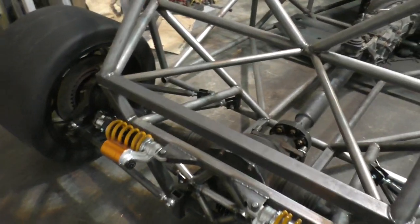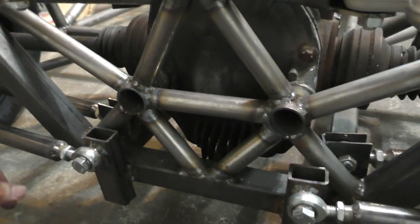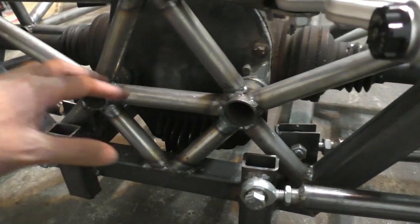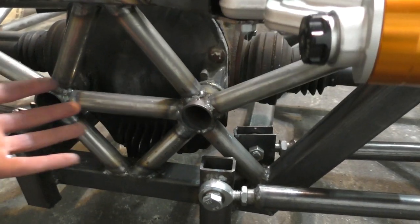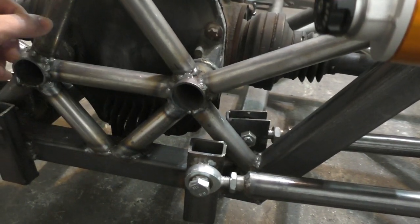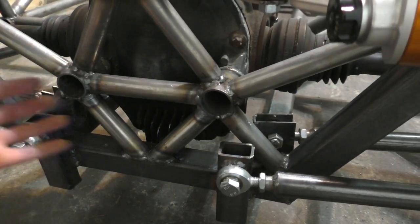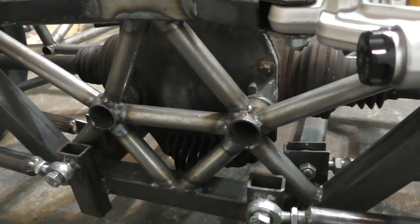I've reinforced two of the differential mounting points so far but still have some work left on the front ones. Each tube needs to be notched and welded 360 degrees — it's a lot of work. The reason I'm doing it this way rather than the E55 method, which used a big piece of sheet metal with two mounting points welded to it, is weight. By using thin-wall tubes in the appropriate thicknesses, the result is pretty much equally as strong but significantly lighter.